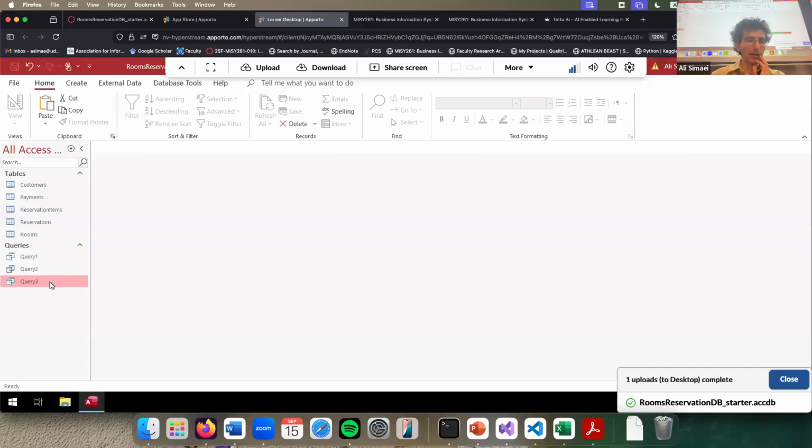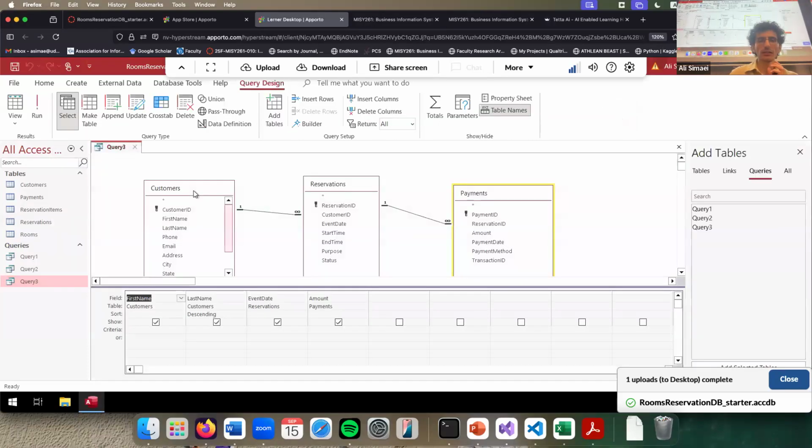Then I can right-click on the query itself and go to design view. I have this query, and I want another query that shows just last name, event date, and amount. So now we can see the show row. In the show row, you can select or unselect.